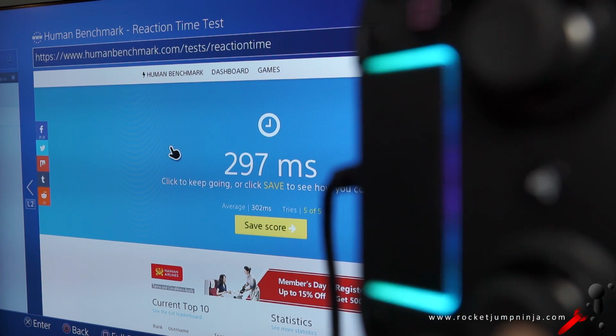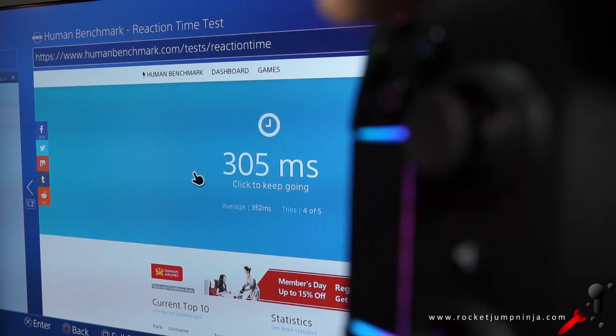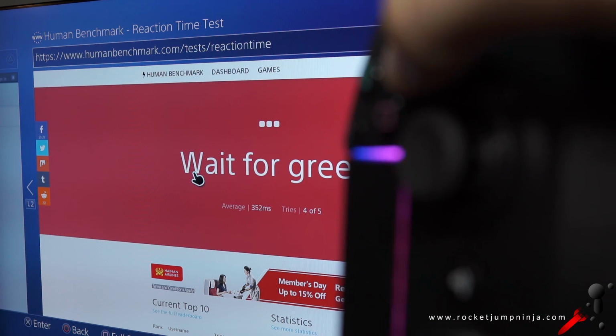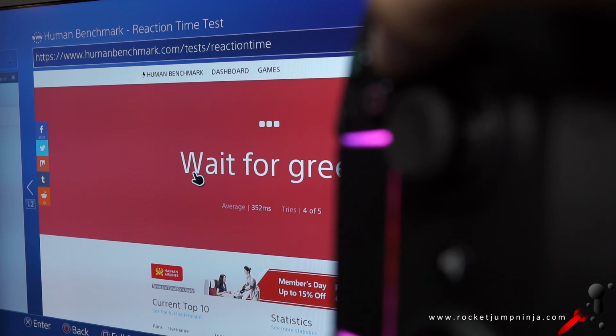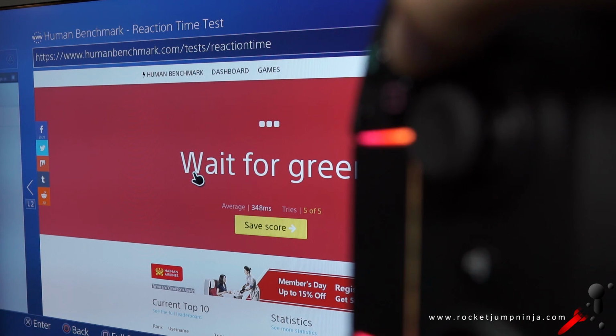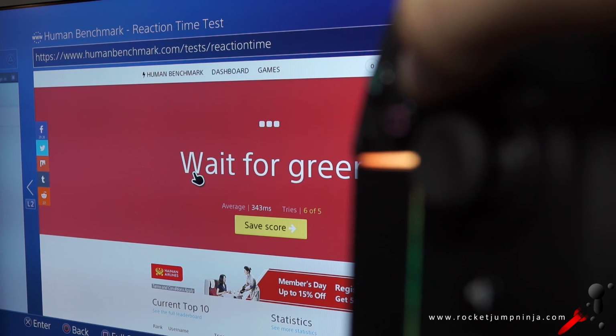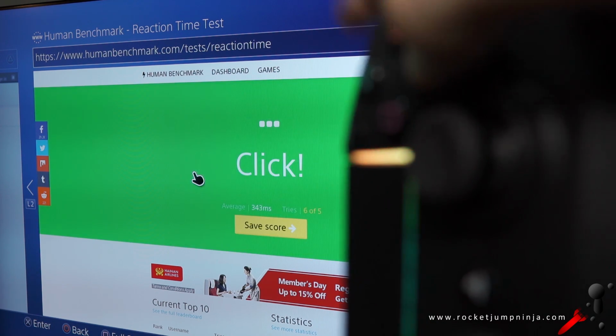So I tried it again in Bluetooth mode, and again I had higher results, even when I felt they should have been low. Maybe someone else can figure out what's going on here, or Razer can shed some light on it, perhaps even give it an update to fix it. But for now, I'm not confident with its signal consistency, which also means I wouldn't be trusting it in competitive play. And who knows, it might even be the difference between you beating or losing against your friends. We just can't take that risk.